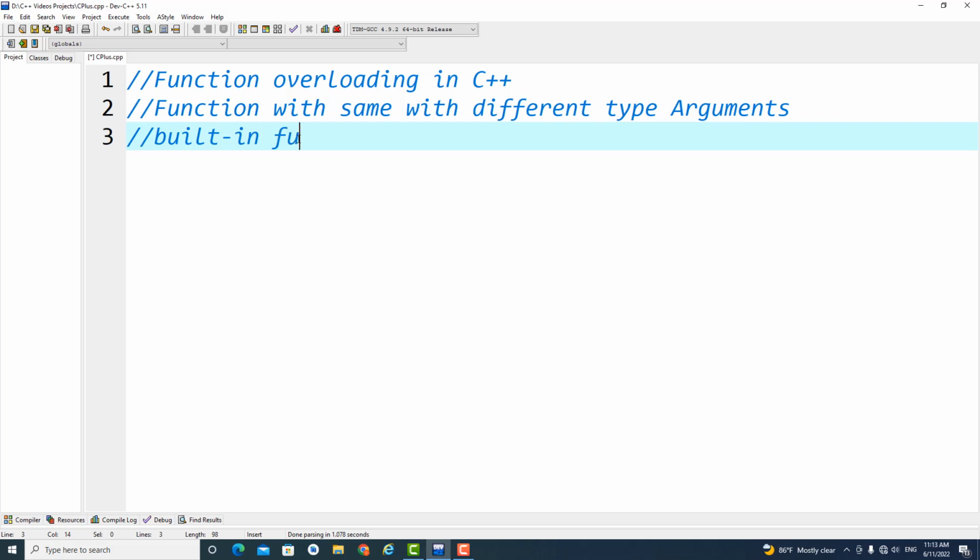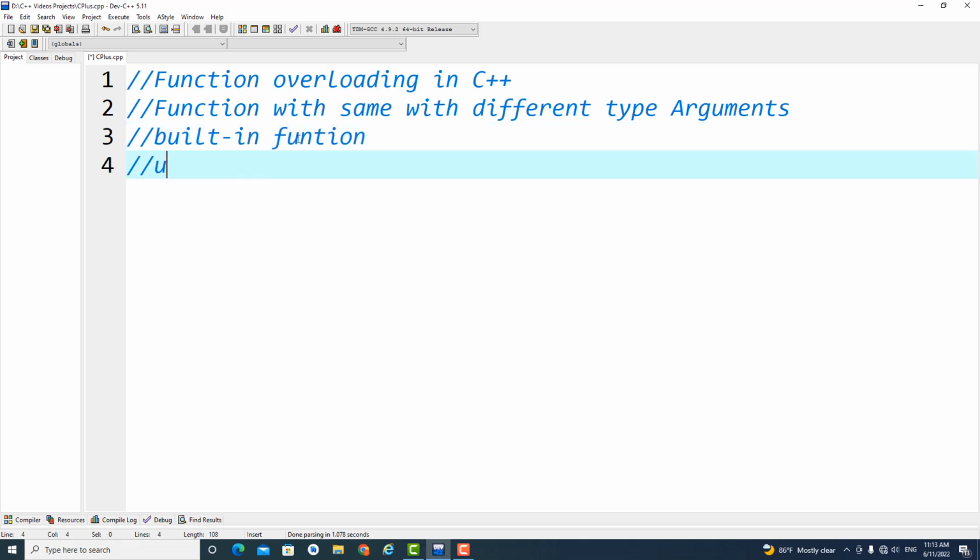We call them built-in functions. The other is the user-defined function. A user-defined function is a function that the user can customize for the different tasks we want to do.